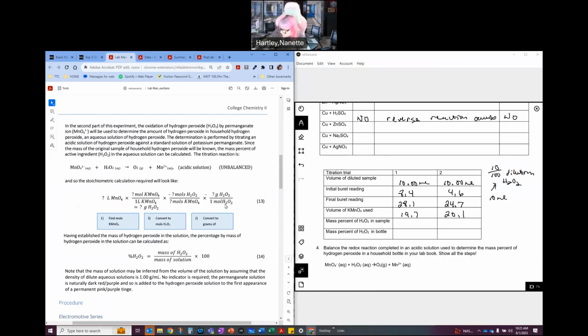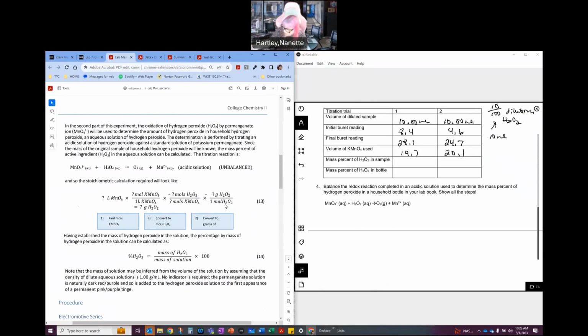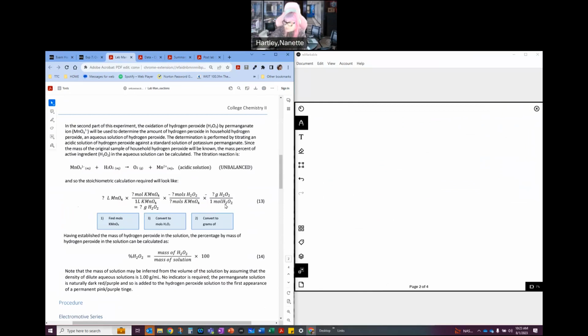Now, I'm going to need some space to do that. And I don't think I have enough space right here. So I'm going to say, okay, give me some space. I need some space. Here we go. Now, I start with MnO4 minus, and I know that that half reaction takes that to Mn2 plus. That's one of my half reactions. My second half reaction is the H2O2 going to O2. Okay, so those are the two that I need to be worried about.